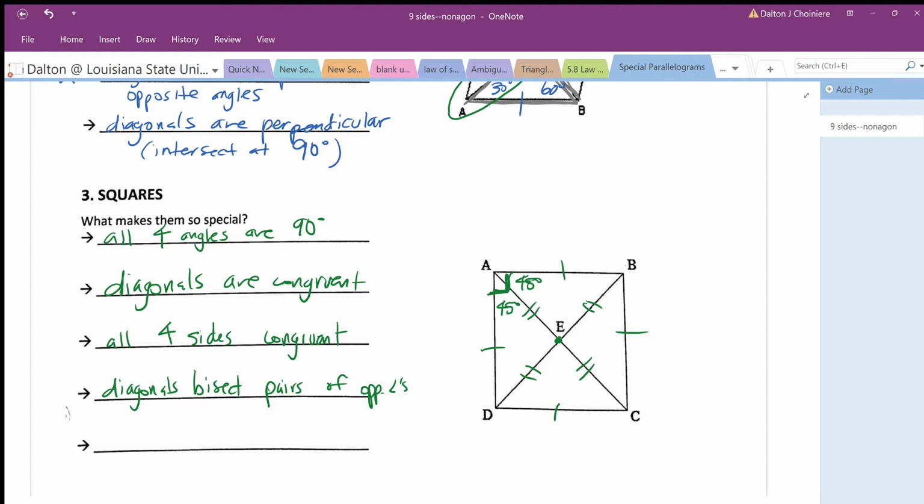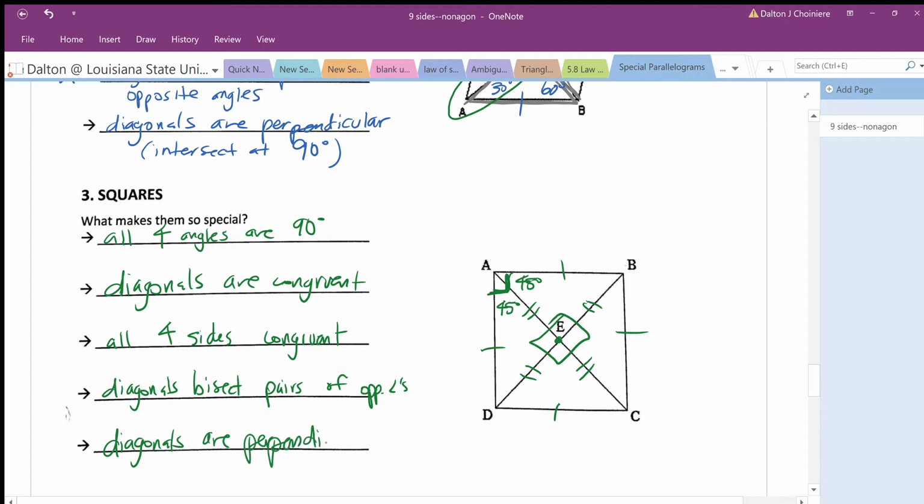Okay, there's one more thing. It's dealing with the diagonals. Look at the intersection of those diagonals. Can you make a guess? Awesome. So the other way of saying that is that diagonals are perpendicular.